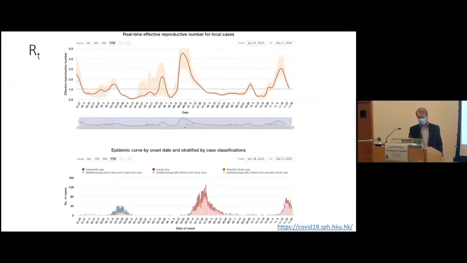And if case numbers are coming down from day to day, then the reproductive number a week ago must have been below 1. Right now today, we've seen case numbers relatively stable towards 100, I think slightly less than 100 for a few days. So that indicates that about a week ago, the reproductive number was probably about 1. If you look on our website today, the reproductive number has just dipped a little bit below 1, which is good news. But if the reproductive number was to stay at 1 for another few weeks, that would mean we'd still be having almost 100 cases a day for the next few weeks.